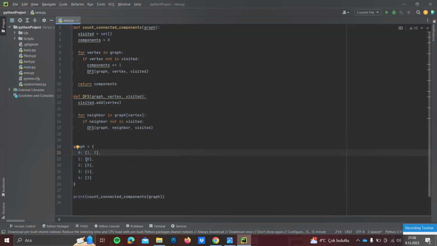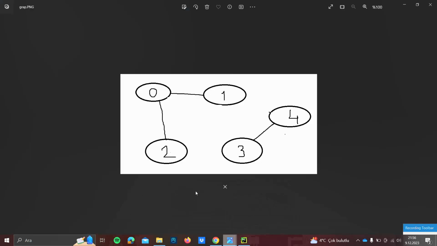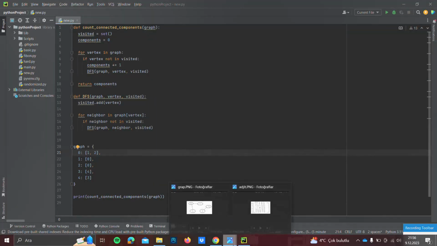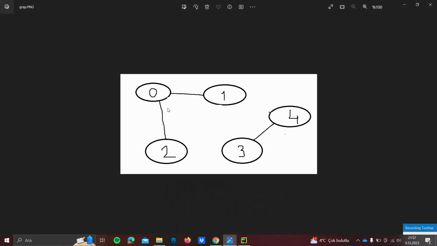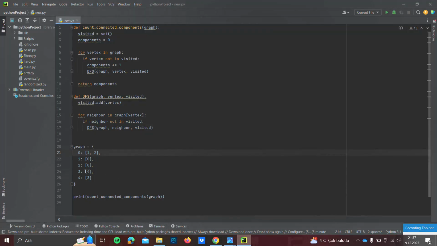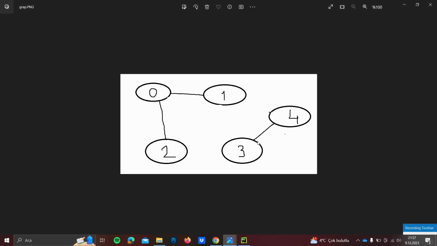And 1 has only 1 neighbor, which is 0. And 2 has only 1 neighbor, which is again 0. And 3 has only 1 neighbor, which is 4. It's only connected to 4. And 4 has only 1 neighbor, which is 3.